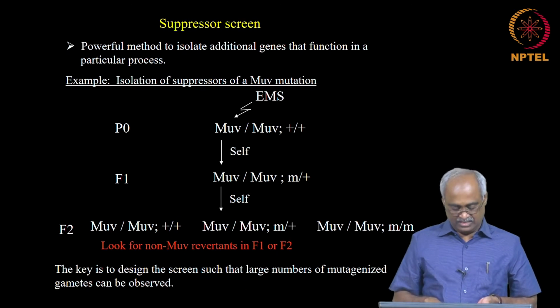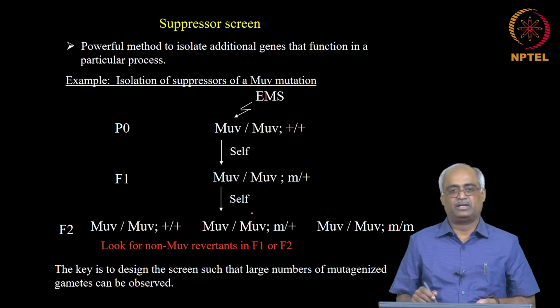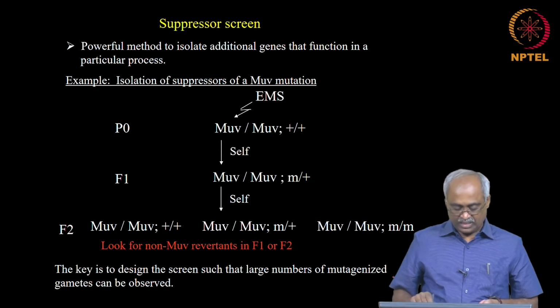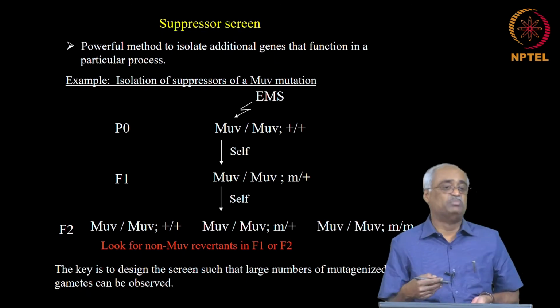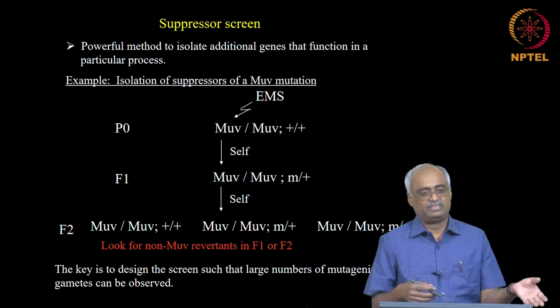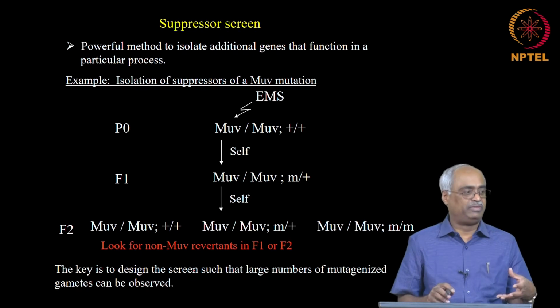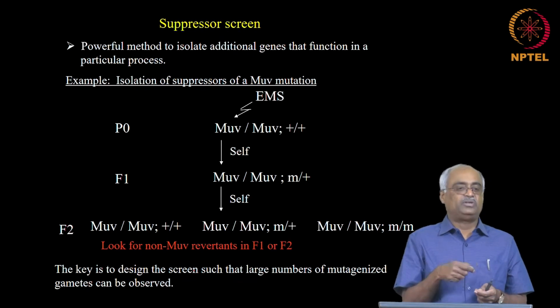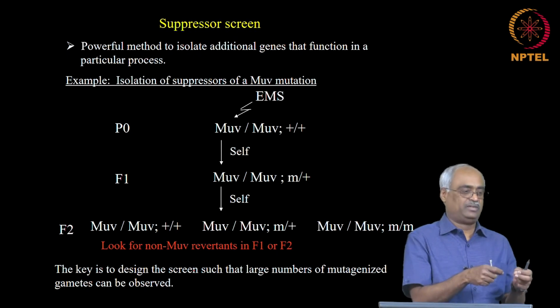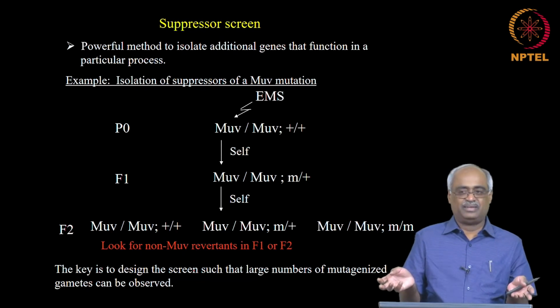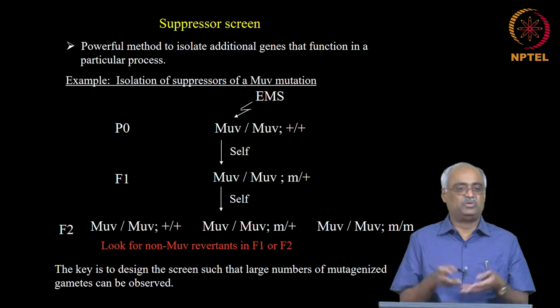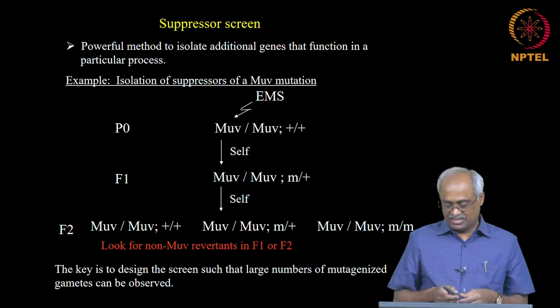And here the key is to design this, I mentioned last time itself, but in this particular kind of situation where you are doing a complex screen, you will have to screen a large number, and if you are going to screen a large number, the mutant phenotype should be readily visible. The difference between the rest and the mutant should be obvious, then only you can identify it. It can't be like you have to mount worms on a slide and go and sit at a microscope and look at the staining pattern of something, then you will not be able to screen millions of them. In a plate, if I have 10,001, if I look at it, the mutant should jump out. So it has to be like that. So that is a key.